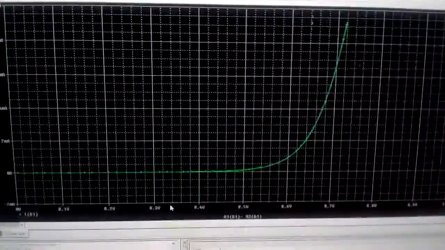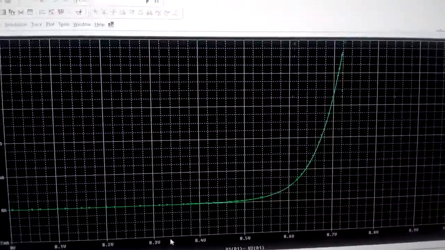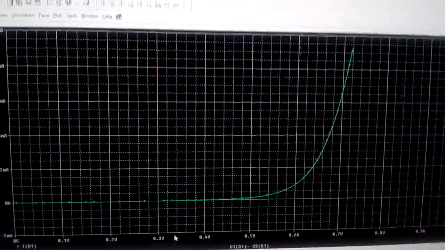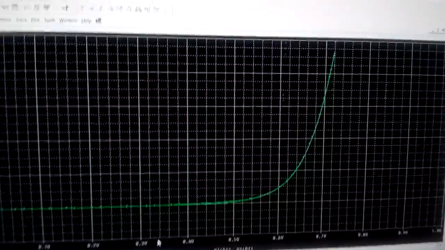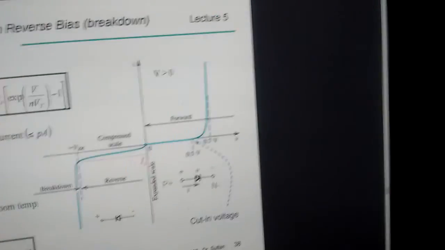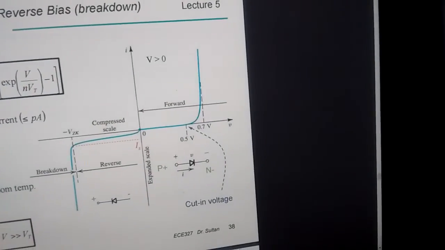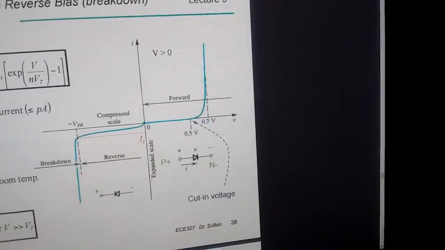And this looks a lot better. And this is the IV curve of a diode. And if you want to double check, just make sure you have the right IV curve. This is what it's supposed to look like. We're looking at forward bias. It's supposed to start to rise around 0.5, and then it sort of plateaus around 0.7.